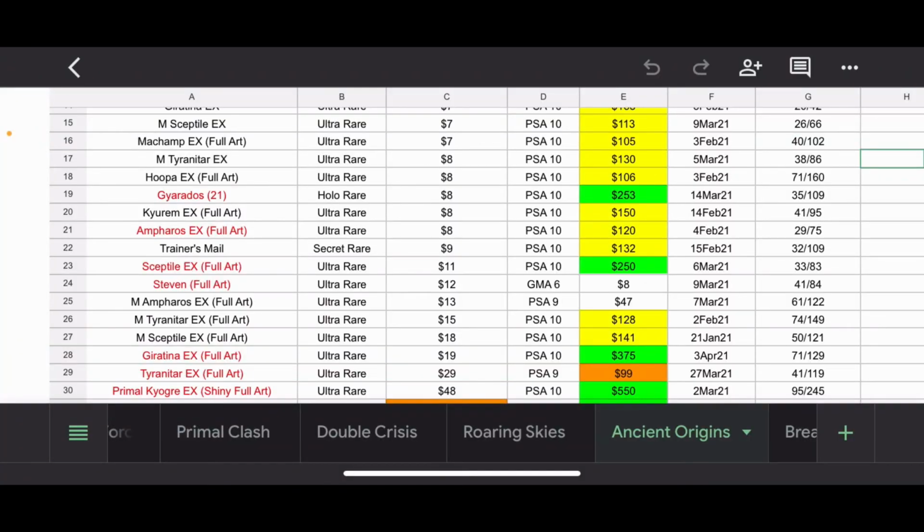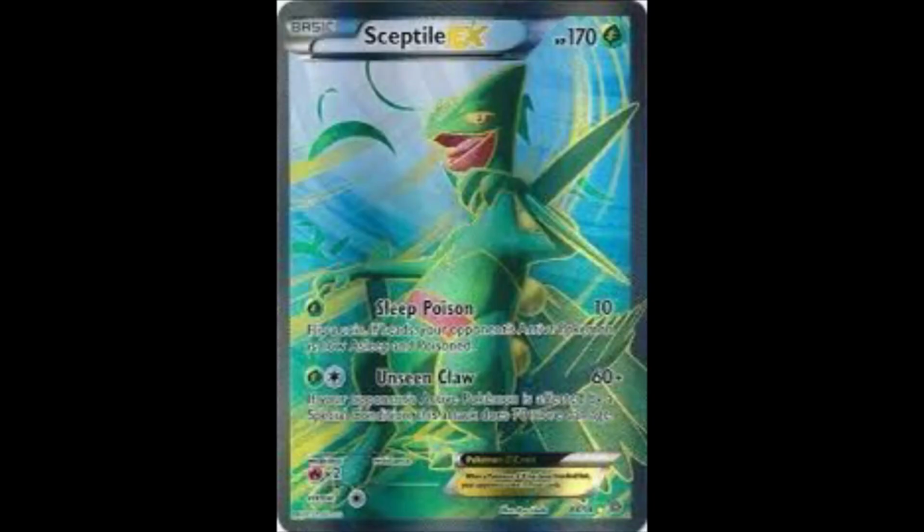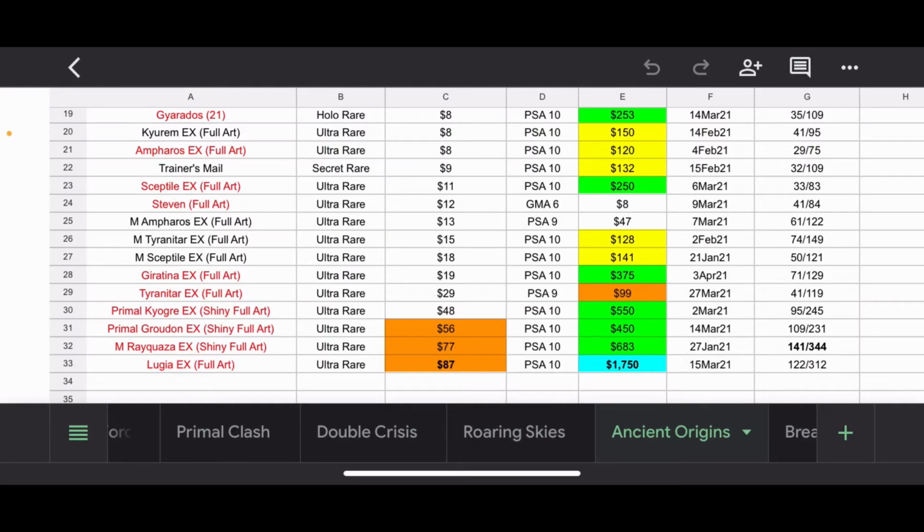Scrolling down a little bit more, we have the Sceptile EX Full Art. I'm always the grass starter. This Full Art, I do like this Full Art. The regular EX, I don't like within this set, but the Full Art looks good. $250 in a PSA 10, which is very respectable.